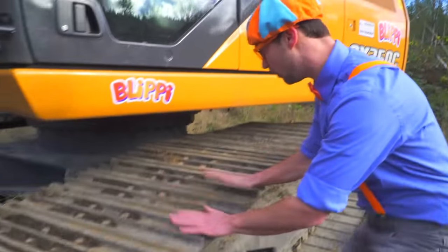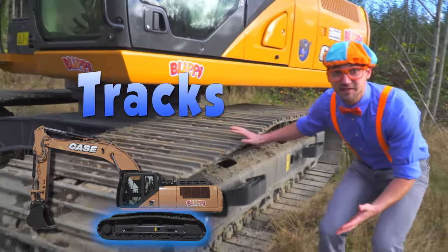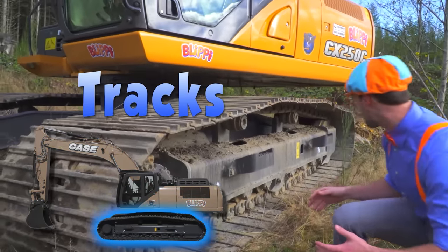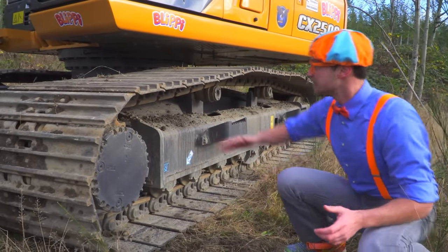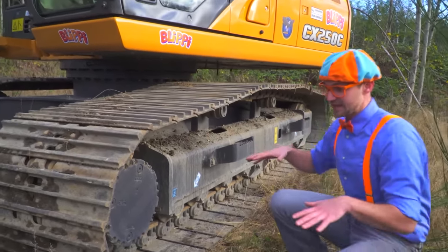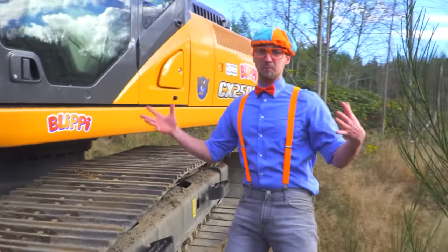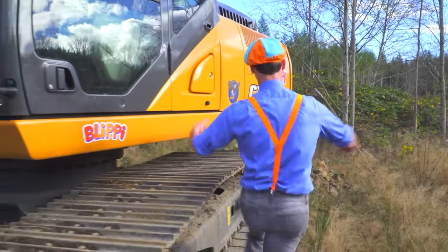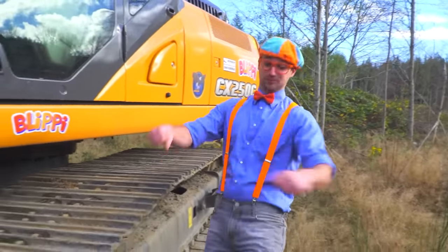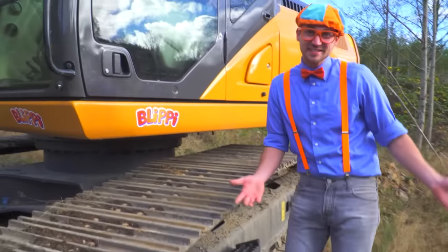Oh, whoa, look. These are the tracks of the excavator. Wow! There's no wheels and tires on an excavator. There are only these tracks. And it allows it to go over rocks and mud and big piles of dirt and not even get stuck, like this. See? I didn't even get stuck.